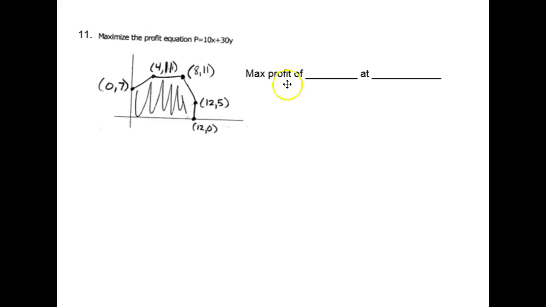Okay, this is a recent question. We give you a feasible region with all the different vertices, and you're supposed to plug them into the profit function. And I think I kind of cheated because I think we figured out that the max profit usually occurs at one of these. So I'm pretty sure I found the right one. I got a max profit of 410 at the ordered pair 8, 11.